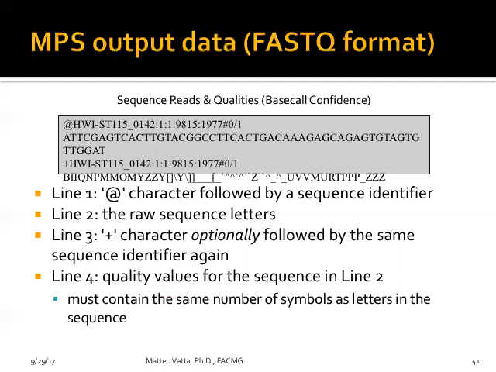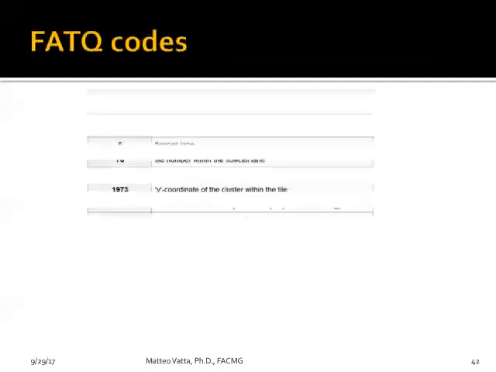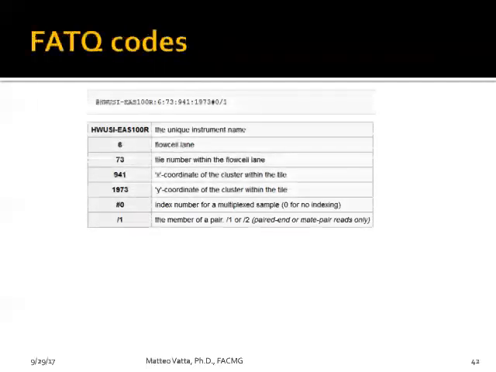So those are the type of data that you receive. The first line just indicates the sequencer, so the machine that you have used. The second line is the raw data, the raw sequence with the letters, and those are all metrics that you will have to record for clinical purposes, because you need to know if something went wrong. So what was the machine where it went wrong, and even later on, what is the position of your plate.